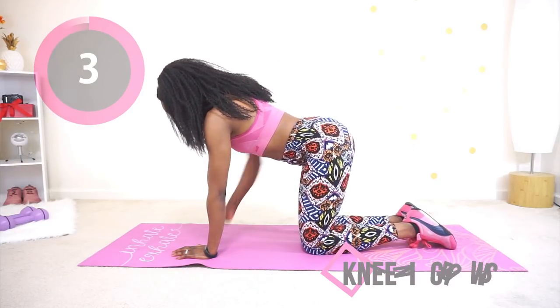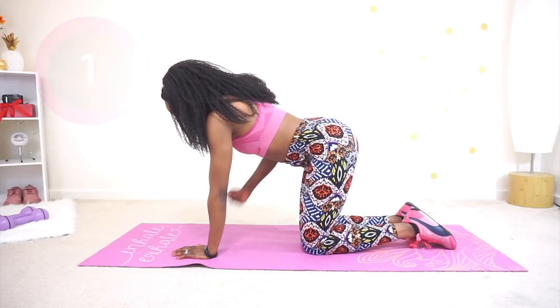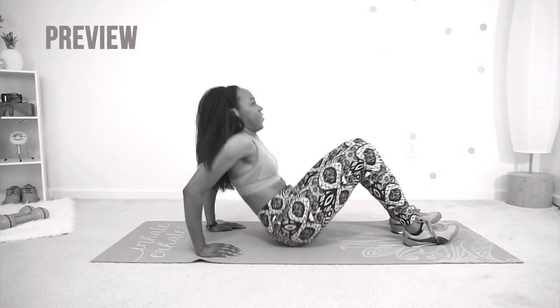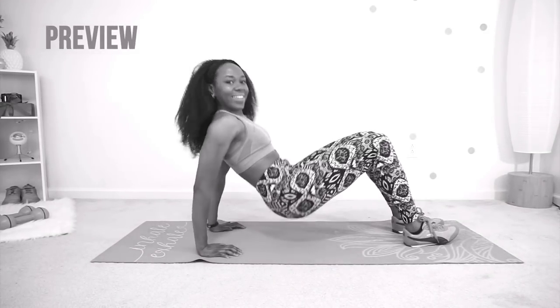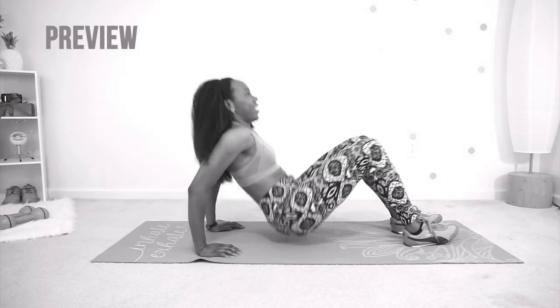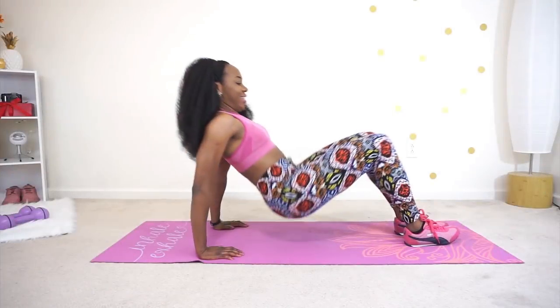You're almost at the break. Just keep going. Next up, we have tricep dips. You already saw that one coming, right? Your core is tight, your booty just grazes the floor, and you pop back up, making sure that your arms are doing all the work.